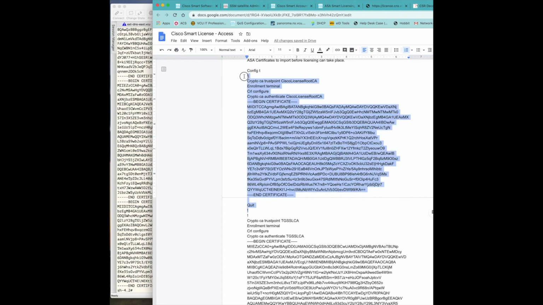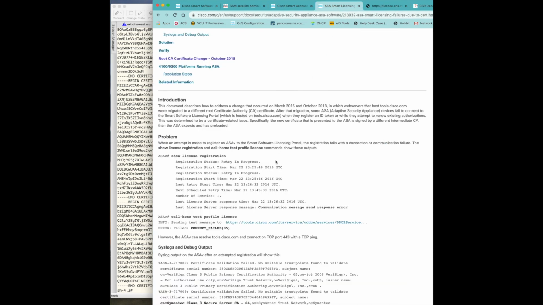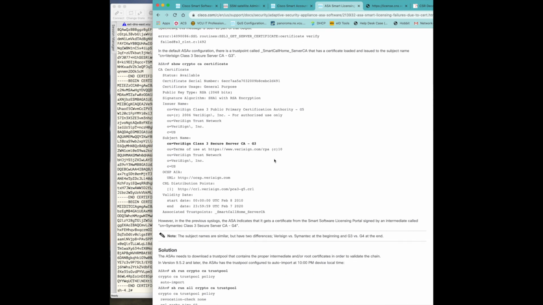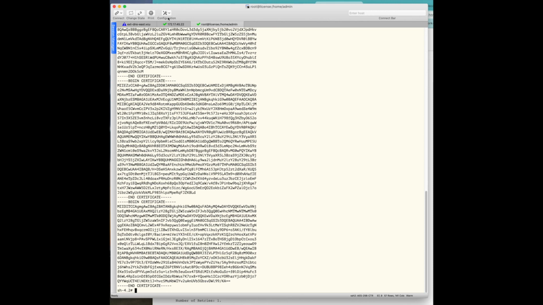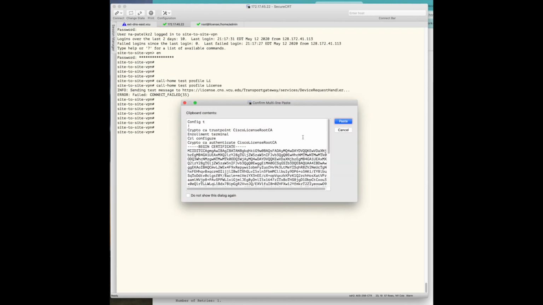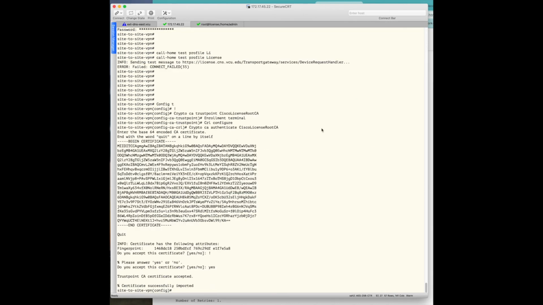So let's get the first one in. And I got that configuration page or those settings from over here. And if you were to Google just on bringing a trust point into Cisco ASA, you will find it across the internet as well, or off of any Cisco document that you are accessing. So there we go. Paste that in. And we say yes. Okay, so that certificate has been imported. That's excellent.